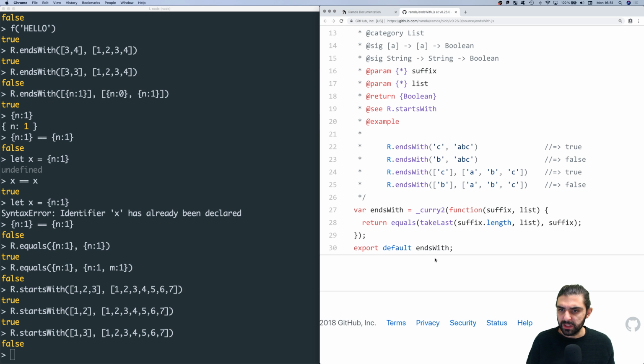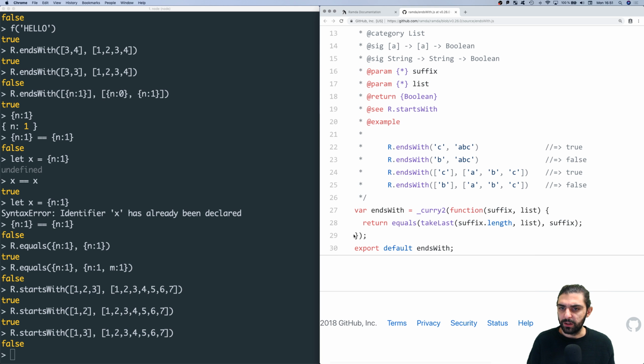And so the interesting point here is that this is like a function composition. It's like they're saying endsWith is the composition of equals and takeLast. So it's equals after takeLast, but equals with the suffix. So what I'm trying to say is that if we define this ourselves, I assume maybe for performance reasons or readability reasons, they haven't defined this as a function composition, but I'm pretty sure we can, right? So let's just try to do that.